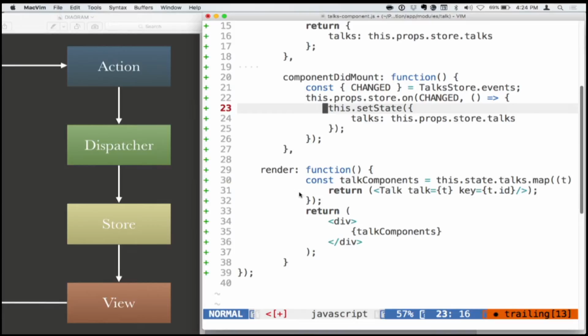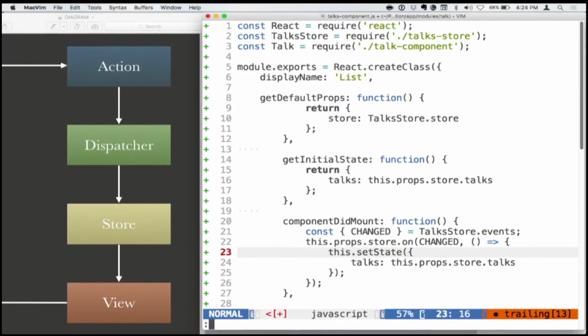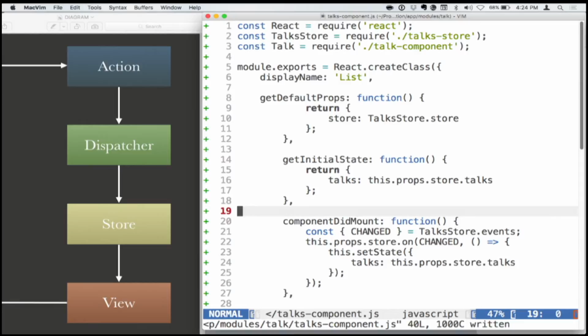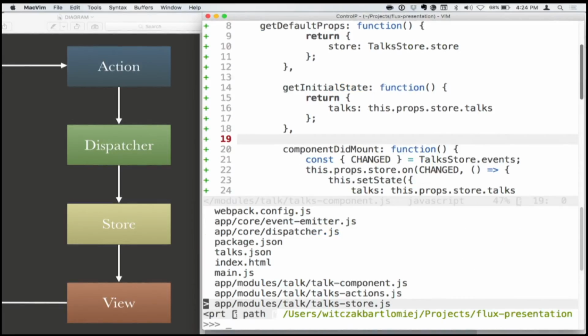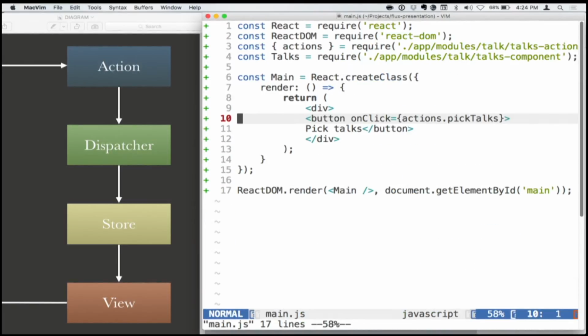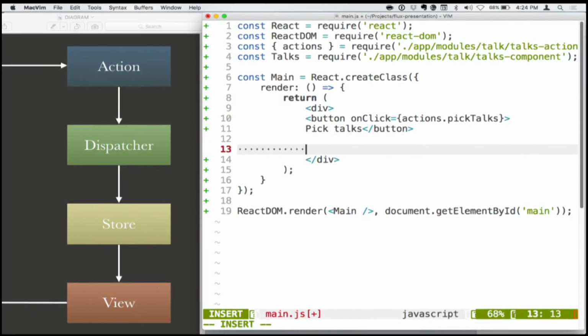Changing the state is running the render function, and it's looking what DOM changes it needs to make. So this is exactly what we need to do. OK? Last component is our main component, because, of course, here we also need to add our talks, our list component, here made talks.